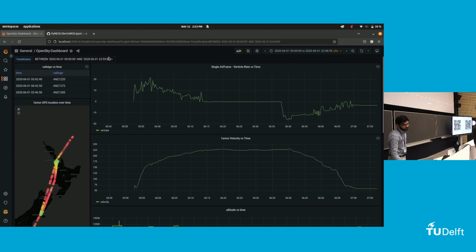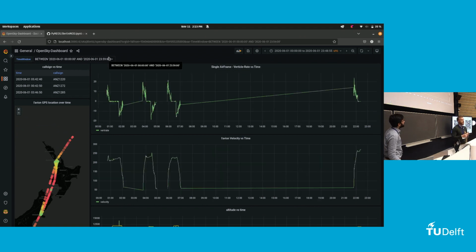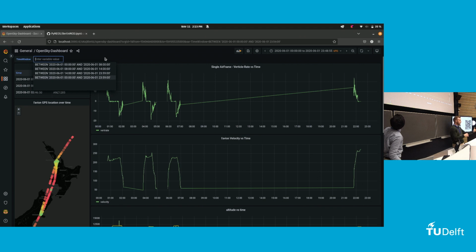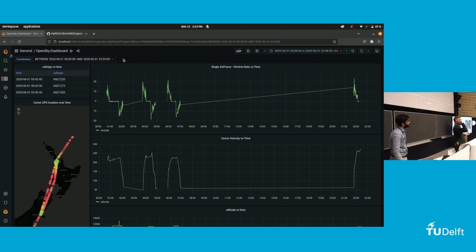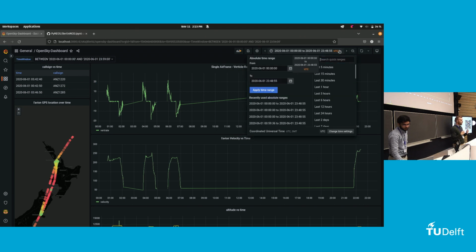So you can set up user-defined variables. The variables can be based off of a query that you do. So you can query a table, and the results of that query become variables. Here we set up just some manual variables. And then on the top right of the panel, there's what are called Grafana variables. So they're already predefined variables. And these are the things that are getting injected into your SQL queries.